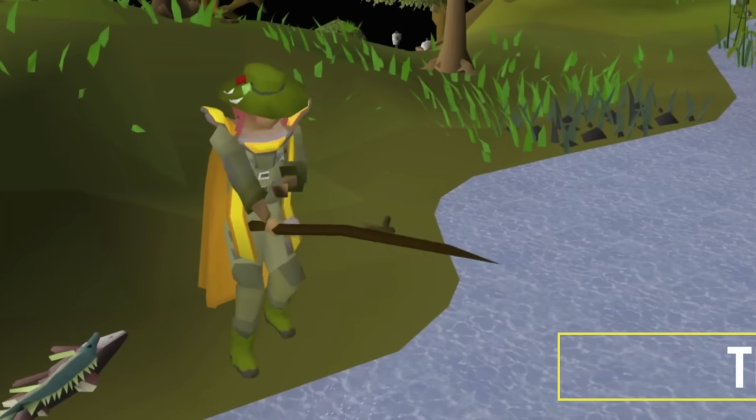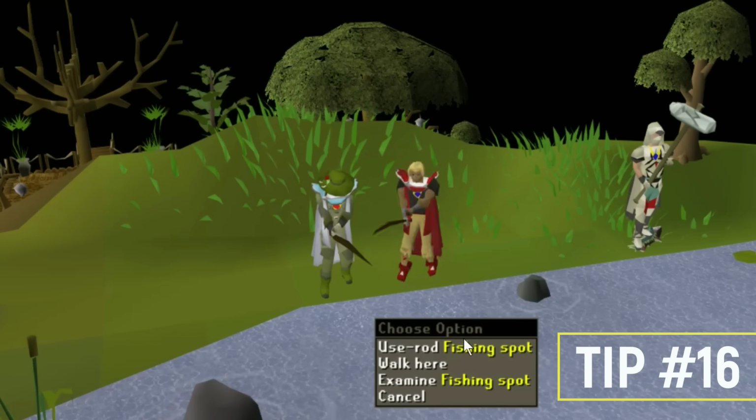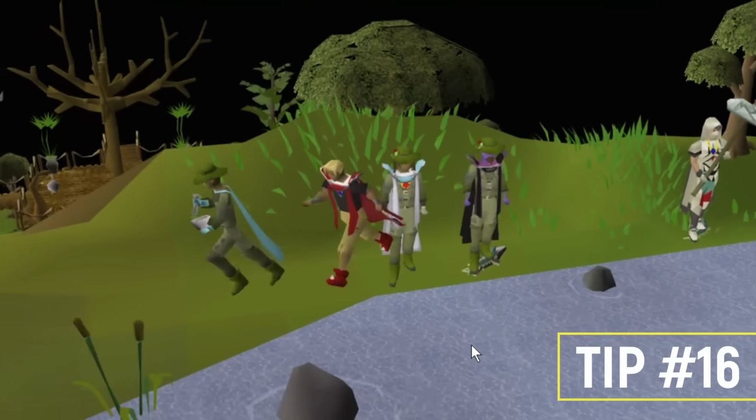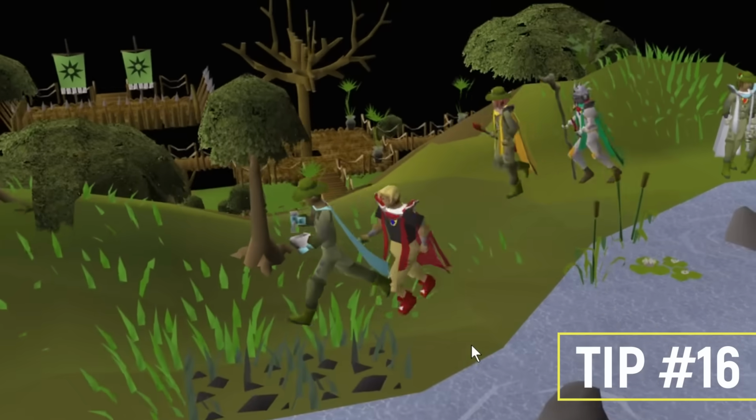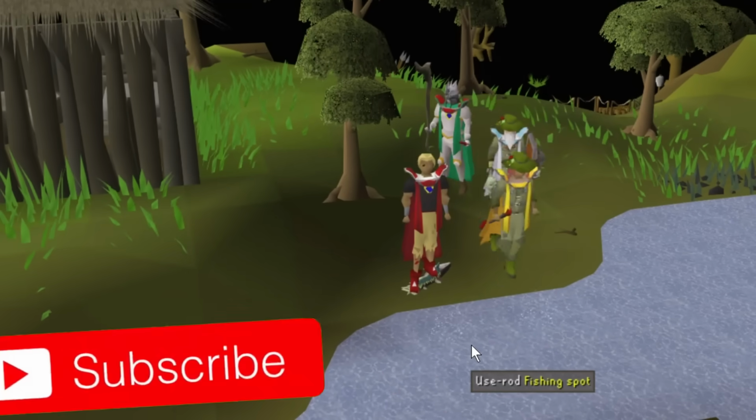This next tip is for people that like AFK fishing. If you start fishing at a fishing spot and then right click on it, you can then click on the fishing option there if the spot moves, and your character will automatically run to the new spot. That saves you having to move your camera around to look for the next spot.